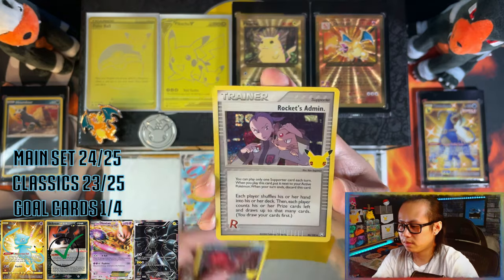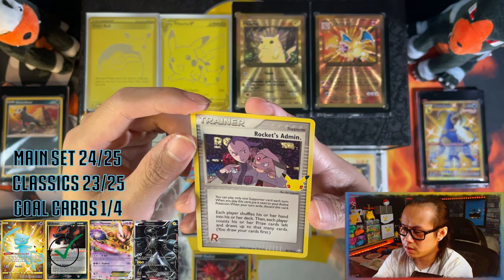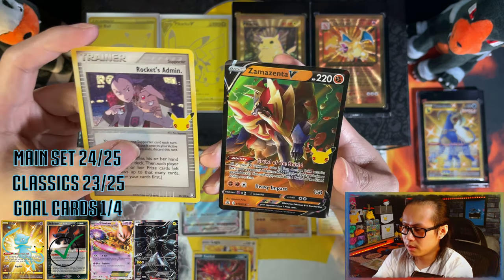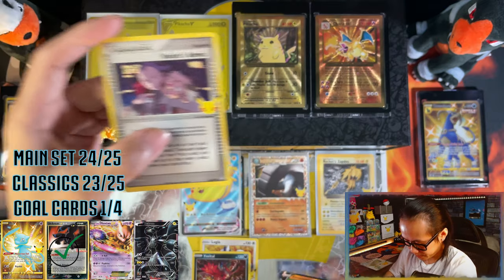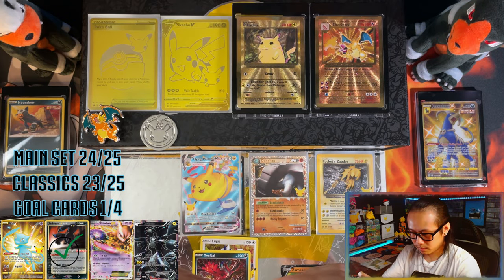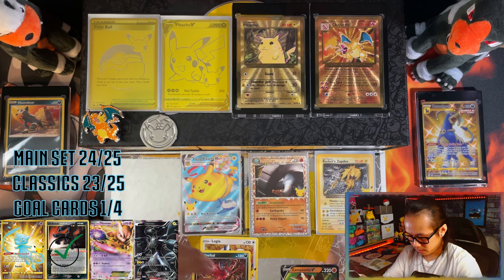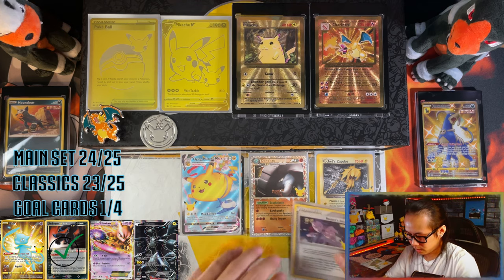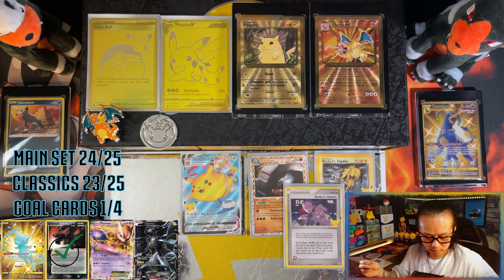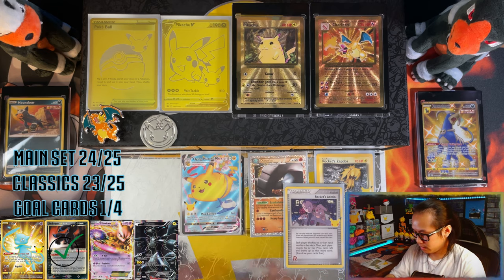And we have a Rocket's Admin. This is my second one. I'm surprised actually that this is my second one. I thought I'd have quite a few by now. And we have a Zamazenta V. I'm not gonna have that much space left on this board. Well, actually, say that, but we might not even get any more hits.